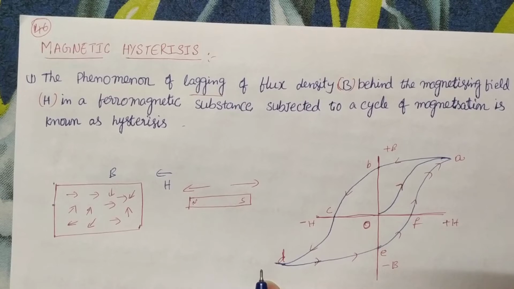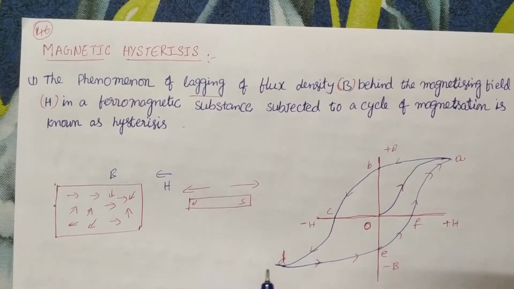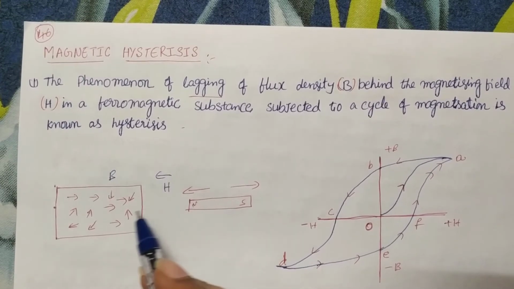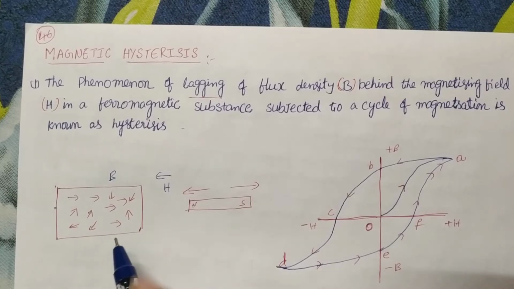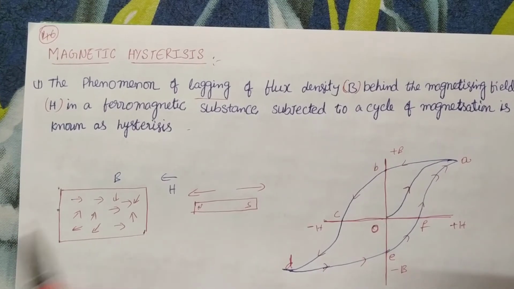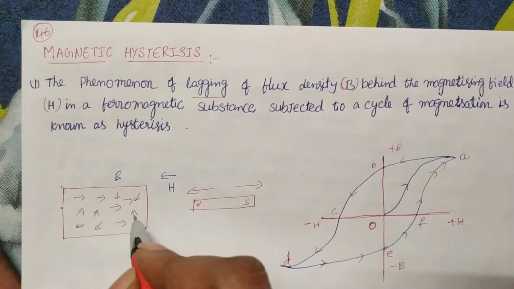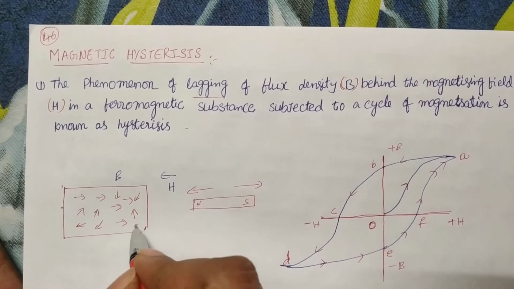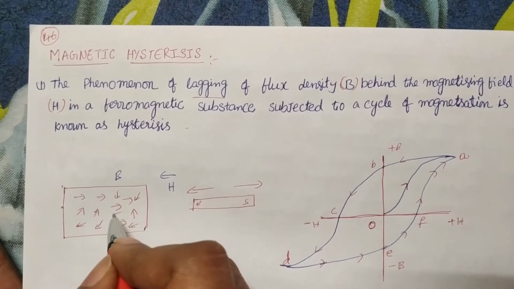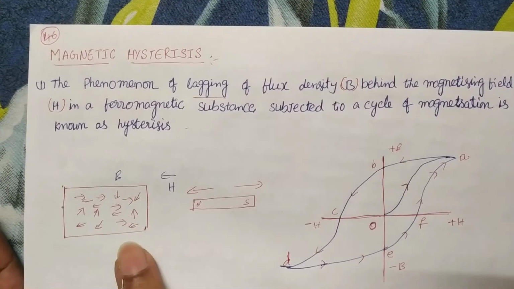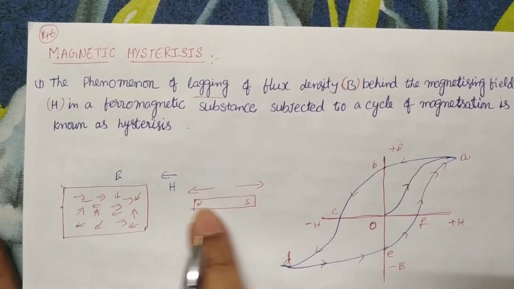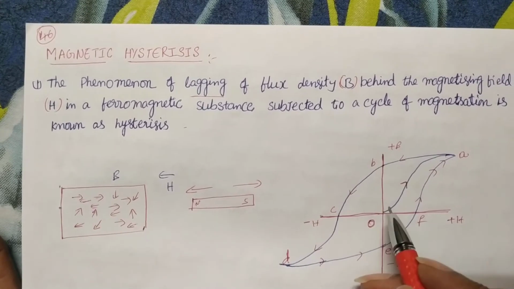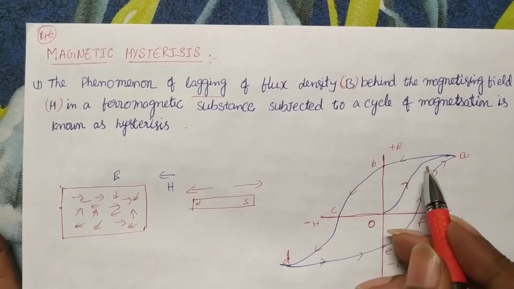And how does it show this property? What does lagging mean here? If you bring a magnet towards a ferromagnetic substance, the magnetic dipoles change their direction to the direction of the magnetic field. The magnetic field is like this, so these also start aligning in the direction. This one also turns in the other direction like this. Then the dipoles or atomic magnets in the direction of the field start increasing. That means the total field B also increases. Here H increases, B also increases, like this.